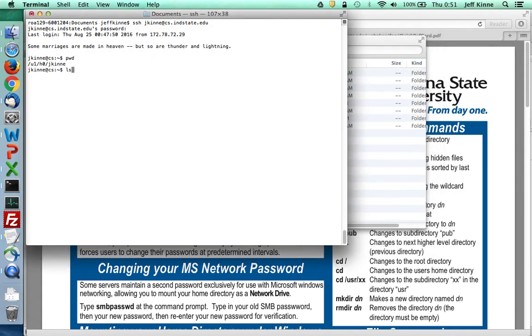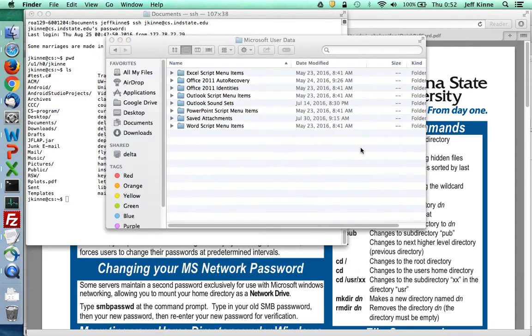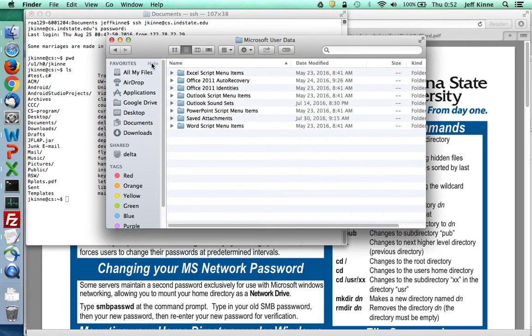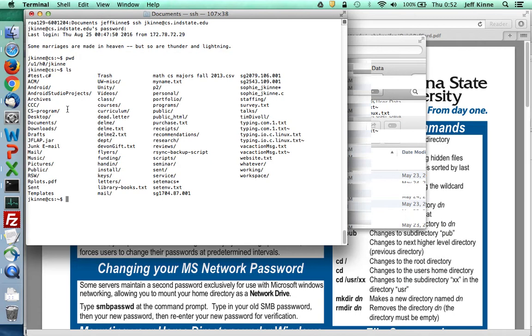Here I need a command, and that is ls for list files. That's a list of my files, and the directories over here have a little folder picture. Over here the directories end with a slash, and it'll depend on your settings how the directories are displayed, but they're a little different. Okay, let me just fix that.